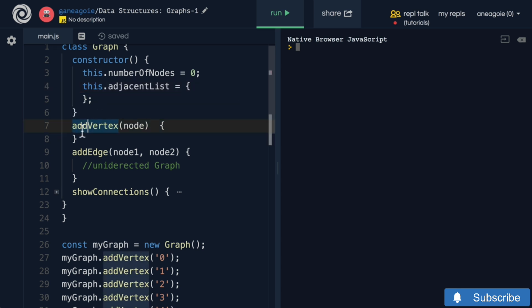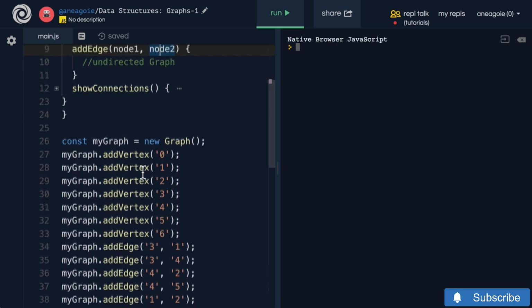Your task is to add a new method called addVertex that adds a new node or a vertex. The naming here kind of goes back and forth. And then also addEdge. That is to add a connection between node 1 and node 2. And keeping in mind that this is undirected, if I could spell, it's an undirected graph. So both node 1 and node 2 point to each other.